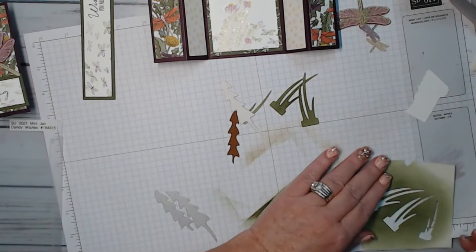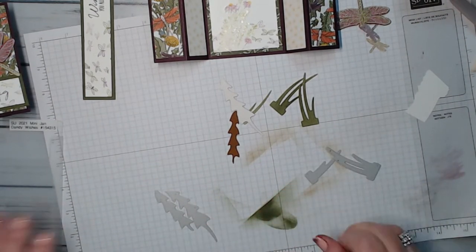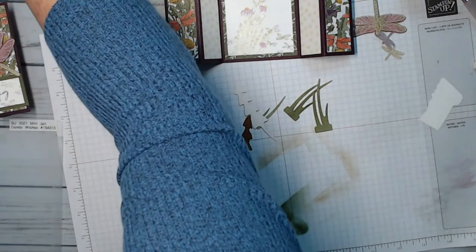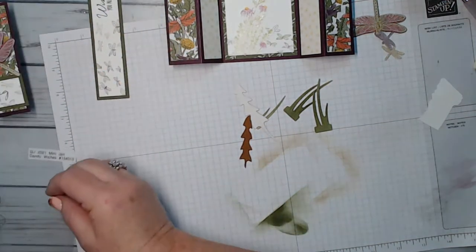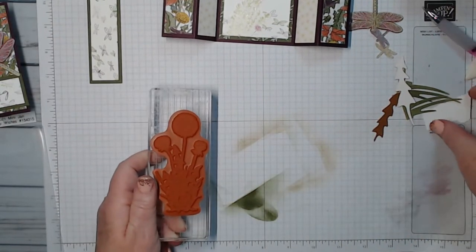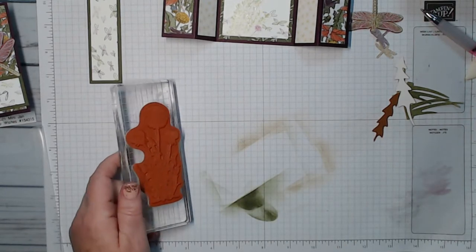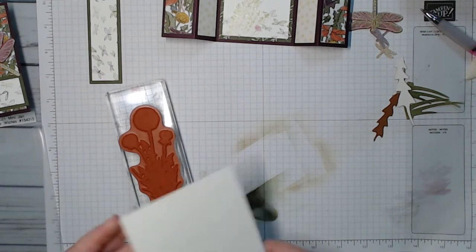Weedish, kind of. All right, so we're going to set that aside and put these back so I don't lose them. And then the next thing we're going to do is color our image. This one here, we're going to stamp it. So let's move those over. Oh, I cut that off. Okay. We are going to color that so we can add it to the front.